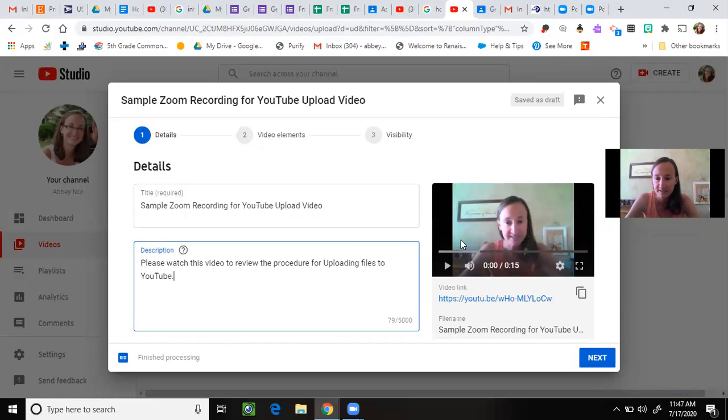adding fractions, okay? Importantly, what it does for you automatically is it assigns a URL to your video. You can copy that, and I often sometimes do just so I have it. That can be pasted into Google Classroom, a Google Doc, into Google Slideshow. It can be emailed out to families. That's a way to give people quick access to your specific video.